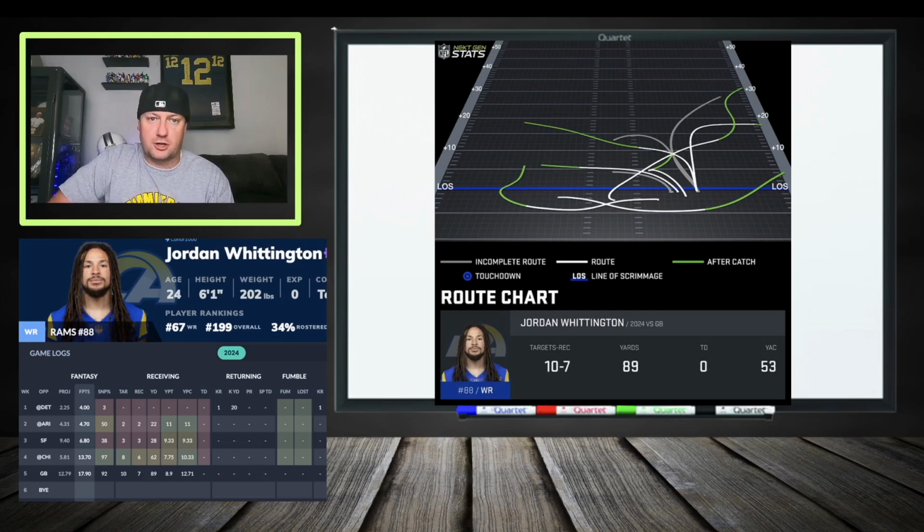We'll see how those targets look when Puka and Kupp come back. But he's establishing himself in the offense. He was establishing himself in training camp and in preseason. We were talking about that prior to the season as a guy to pay attention to, a guy to monitor. These wide receivers have a carousel effect right now, all 3 of them, and all 3 of them can get it on any given Sunday. Tutu Atwell did a little bit this week. Demarcus Robinson did a little bit this week. And that's how these wide receivers work in this offense right now. There's a carousel effect where any one of them can get it.